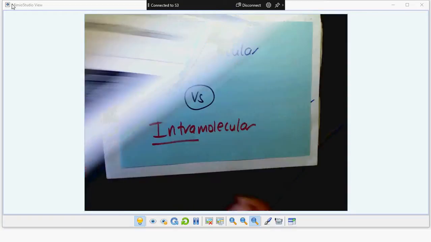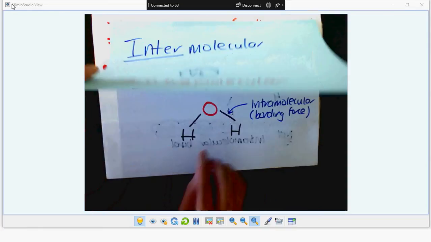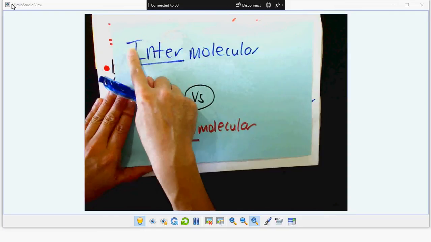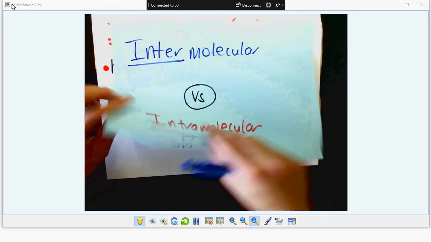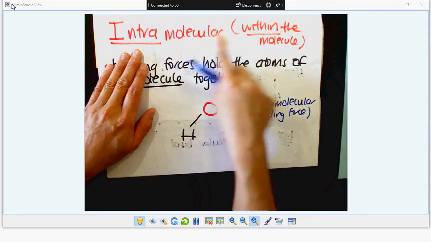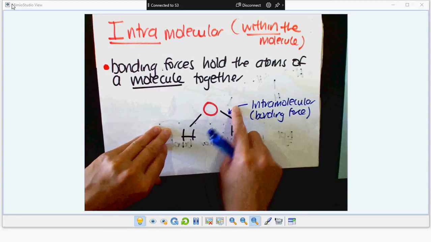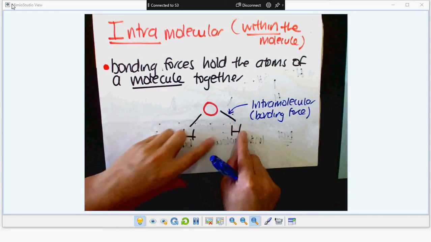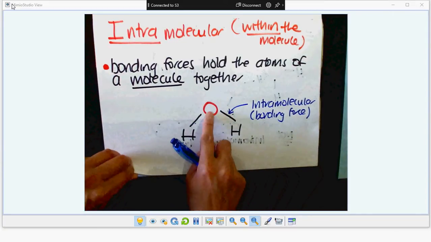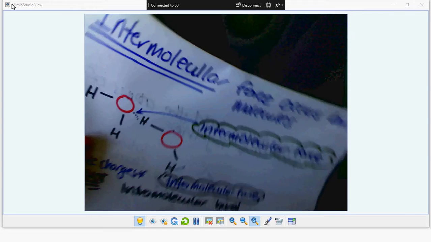Okay. So before I go over intermolecular forces, I need to talk a little bit about intramolecular forces so you don't get confused between the two. But today's lesson and what you'll be tested on is the intermolecular forces, and there are 3 of these. As a side note, intramolecular is within the molecule, so bonding forces holding the atoms of a molecule together. So if we've got oxygen bonded to a hydrogen, the intramolecular force is within the molecule, so it's between the oxygen and the hydrogen. Today, I'm going to talk about an intermolecular force.